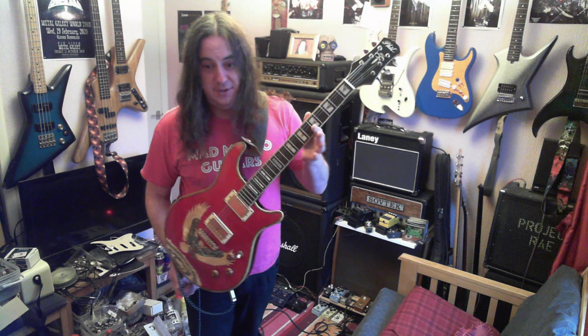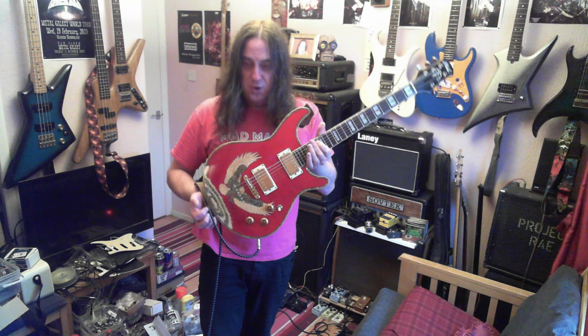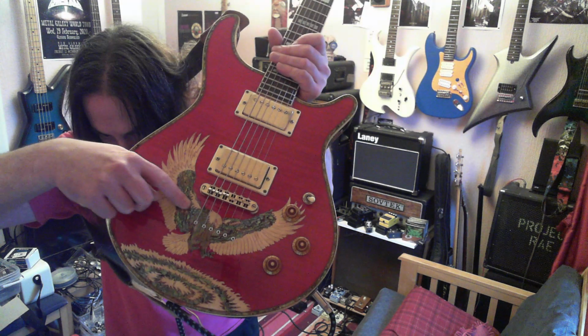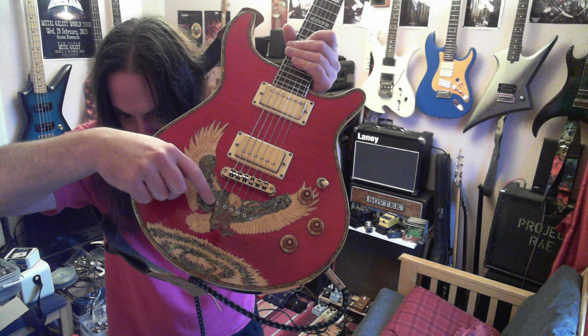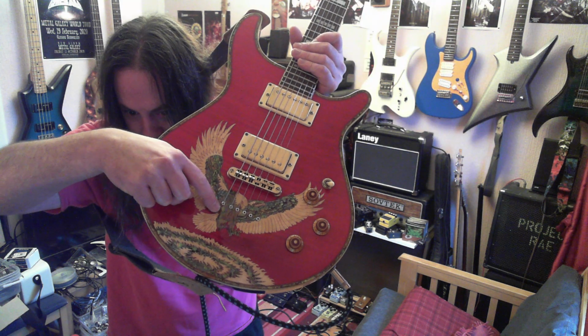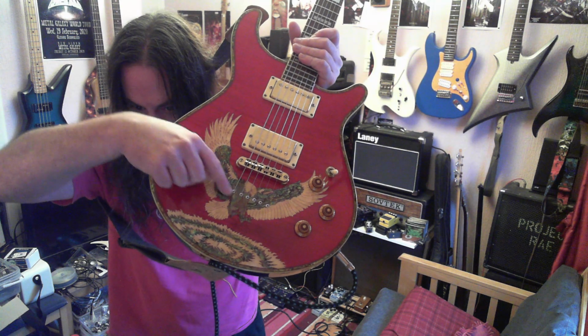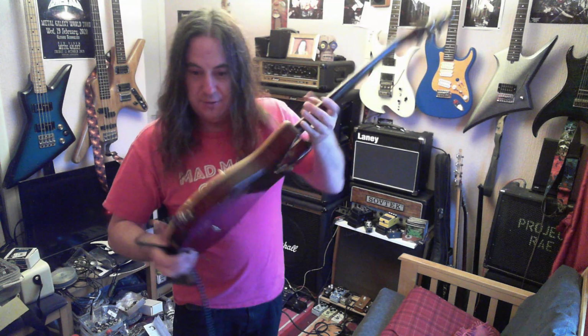But it is a high quality guitar. I think it's probably Korean, but I really don't know. It could be. Maybe it is Philippines. The only thing that makes me think that it's not high end is if you look at where the fat E string goes through, that isn't quite the right place. I want that just to be a millimetre in this way to make it line up perfectly. Now, these are all perfectly spaced out. This one's just a wee bit off, which I find annoying. But I mean, if you've never noticed it, you've never noticed it.